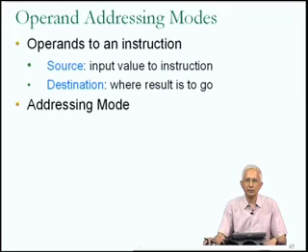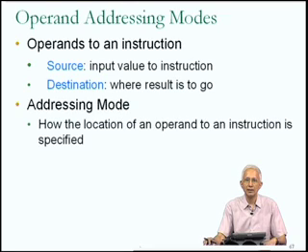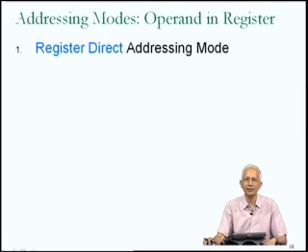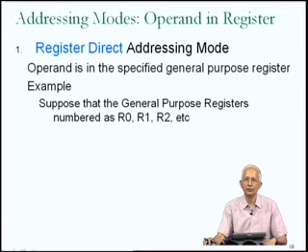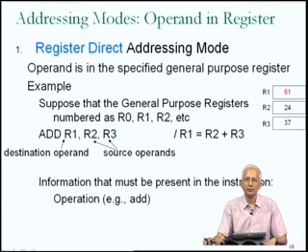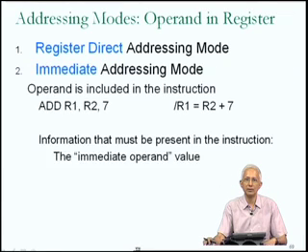So let me just move forward to what we were looking at last time. The operands to an instruction are described as either the source or destination, depending on whether they provide input values or are the destination where the result is to go. And the addressing modes are the mechanisms, basically the encoding mechanism through which the location of the operand is indicated inside the instruction. Since the instruction operands can come either from registers or from main memory, there are special addressing modes for the operands coming from registers, such as register direct, as well as the immediate addressing mode, all of which we saw in the previous lecture.